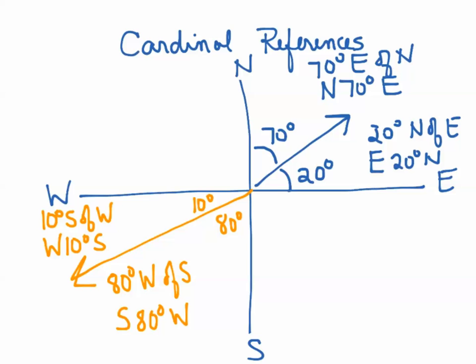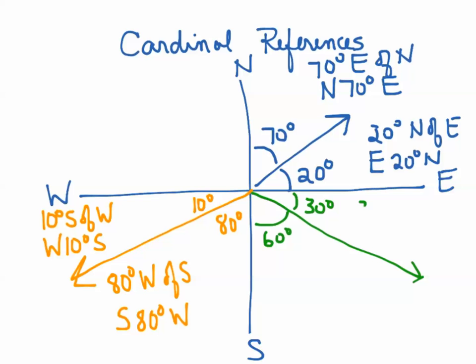Let's look at the fourth quadrant, so between south and east, and here we have a vector with its direction or its angle of measurement. Let's go 30 degrees and 60 degrees. So pause if you want, try to label this and then turn it back on so that you can see if you're doing it correctly.